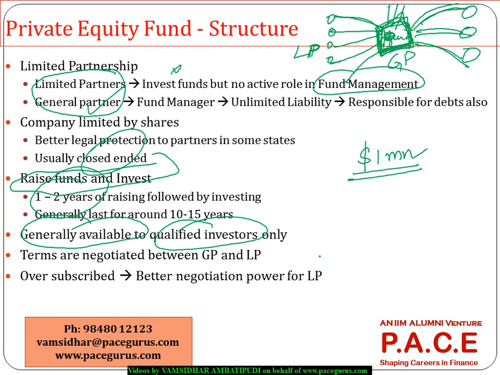And the terms and conditions with respect to the distributions of profits, or with respect to the payments to the general partner, because the general partner is a fund manager, there could be some kind of payments and fees that need to be paid to the general partner. So all these terms on how the general partner is compensated and what are the various charges associated with each of the fund aspects, they are all decided as a part of the negotiation between the general partner and the various limited partners. And if at all the fund is oversubscribed, there is a possibility for better negotiation control to be exercised by the general partner. So that is how a private equity fund structure typically goes.